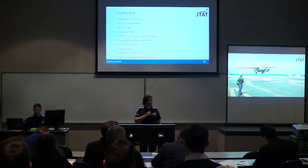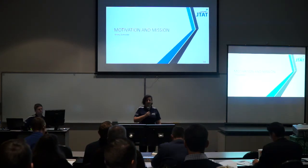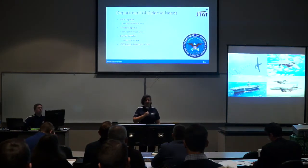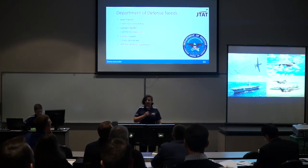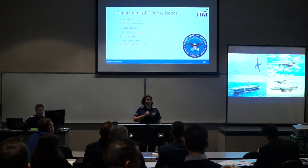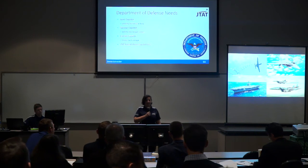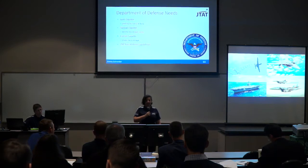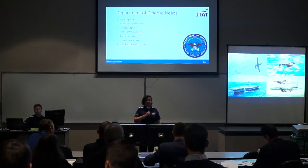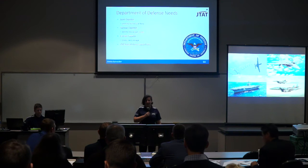On the primary screen is an overview of what we're going to cover today. Currently, the Department of Defense is looking to acquire a new tanker. This tanker will need to be joint-capable, meaning it can be used by both Air Force and Navy, and able to refuel with both systems. It also needs to be tactical-capable, able to fly into dangerous areas, and carrier-capable — able to take off and land on a carrier, fit under deck, and park. Our JTAT has all three capabilities.